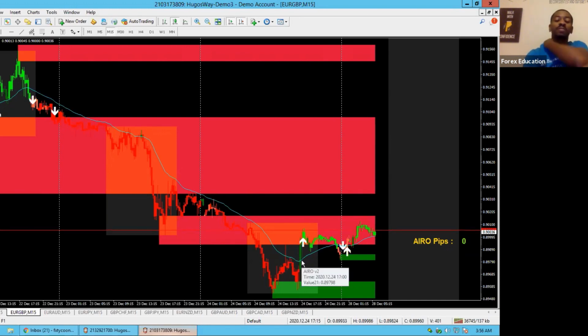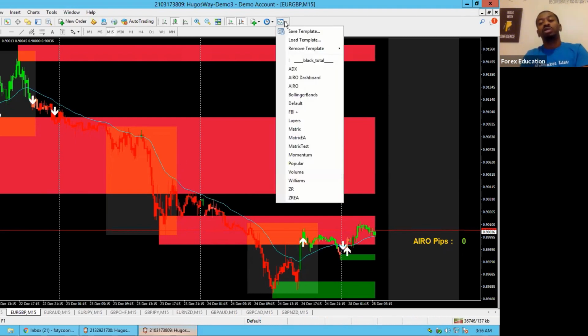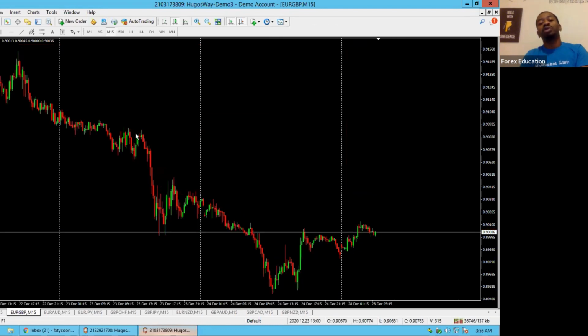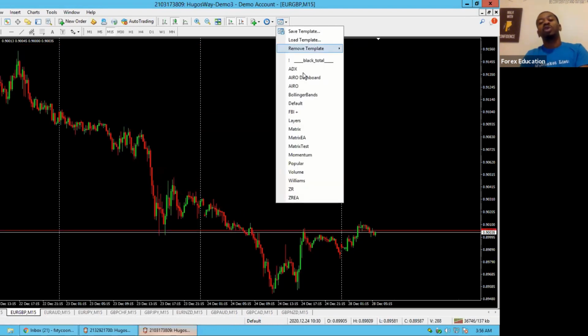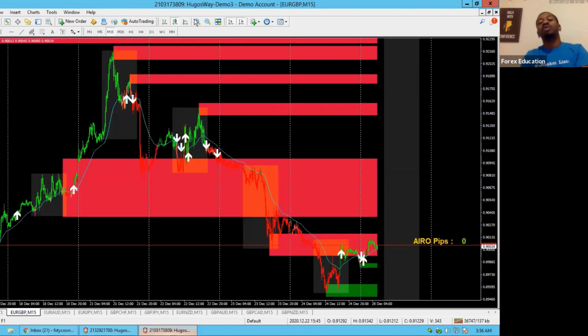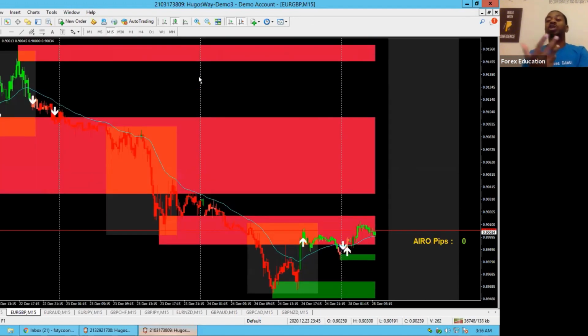All right. Great. Next are the candles. As you know, in the default, our candles are red and green all day long, red and green, red and green. With the AIRO software, I've designed a layer to put over them to make them what's called trend colored candles. So for the most part, if they're underneath the moving average, they're going to be red, which dictates that price is in a sell trend when it's underneath the moving average. When price is above the moving average, it's typically going to be green because it indicates that price is in an uptrend.